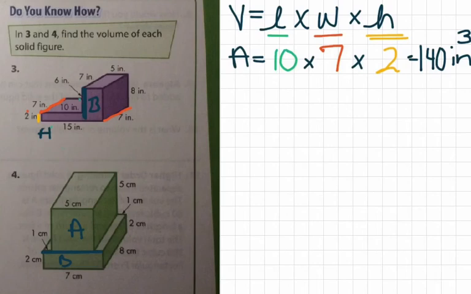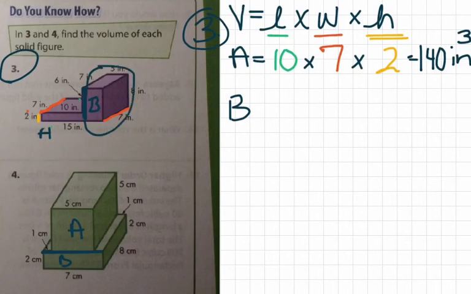Now I'm only halfway done with number 3. I want to look at Prism B, this other part over here, okay? I want to look at that one. I always do that and I think it's being helpful, but then I'm writing right over the numbers. Great one, Mrs. Wright. Okay, here we go. If I look at the length, again, I could do some math. So I knew this was 10 and this part was 10, so then I have something left over.